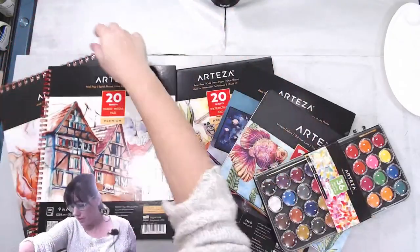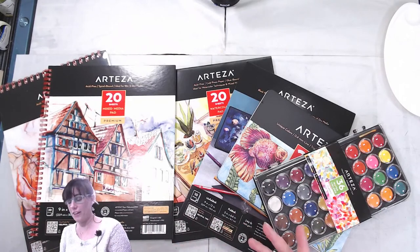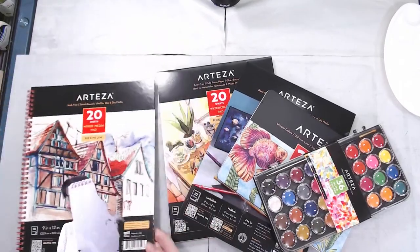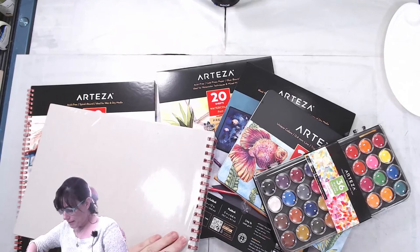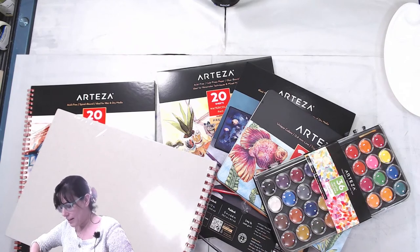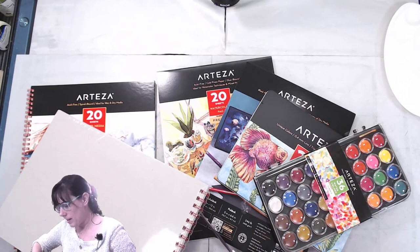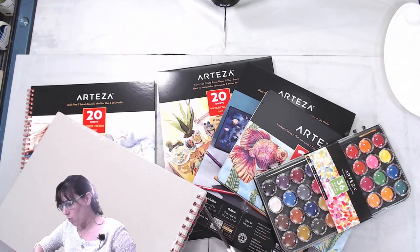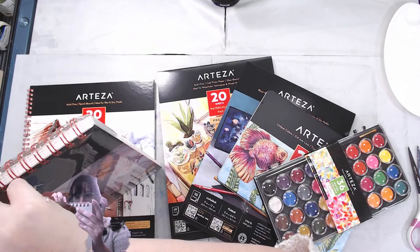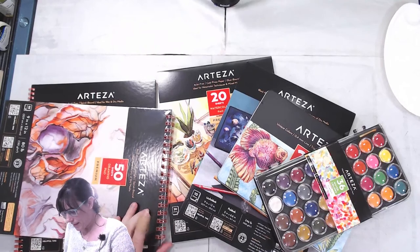Something else I've noticed is Arteza says that they're an American company designed in the USA, manufactured in the People's Republic of China. So basically everything they sell is a white label product where they're buying it from a different manufacturer and putting their name on it, which I don't know how y'all feel about, but when I'm reviewing stuff, it makes it really hard to find information about it because every step of the way info gets lost, whether it's pigment info or what the paper content is or the archival quality of it or lightfast information. So I would like to see them be better about that.